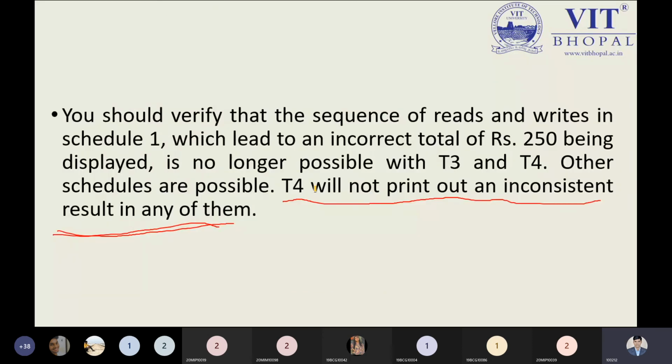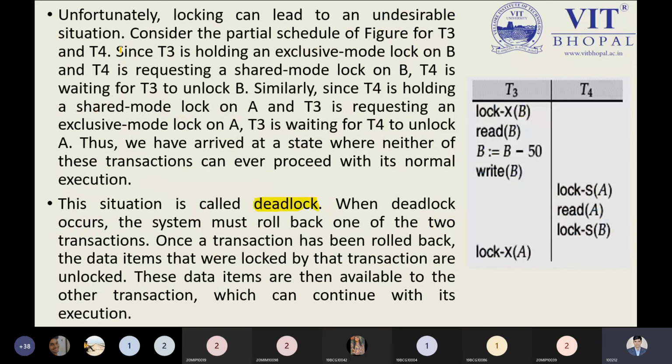So this is the part. Now in this case, unfortunately, this is the point I'm highlighting. Please listen carefully. Unfortunately, locking can lead to an undesirable situation. This is saying to us, if I'm using transactions T3 and T4, as you can see on the slide, lock X and read B, I'm using the lock on B.